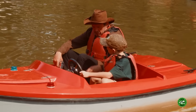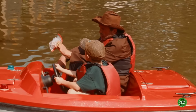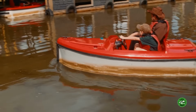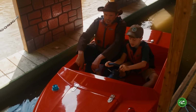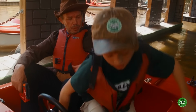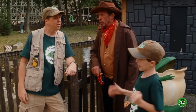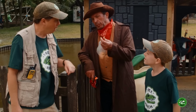Hey, look at that! Where did that come from? That looks like something from my money bag. I'm gonna have to use my turning signal. What's the turning signal? Oh, it's when you go like that. Let's get out of this here. Thanks, partner. Hey, guys, how was the boat, huh? That was real exciting. Yeah. But hey, look what I found in the boat.